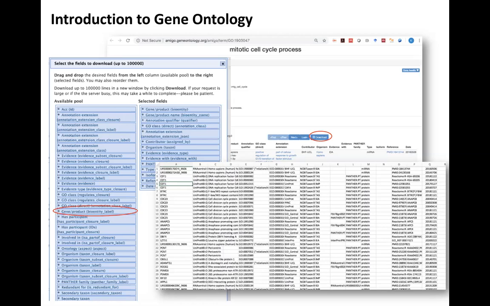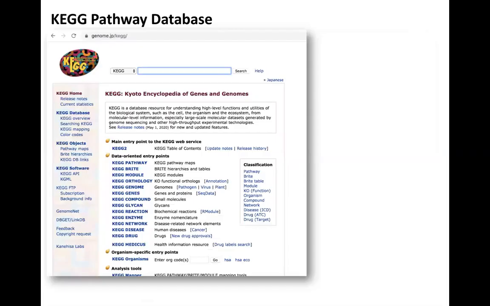So this is a quick introduction of the gene ontology. But besides gene ontology terms, you may say, I'm interested to know which pathway my genes are in. That means we need some pathway database. One of the commonly used pathway databases is KEGG, the Kyoto Encyclopedia of Genes and Genomes pathway database. If you go to the KEGG website, you see a whole bunch of things, but in the middle on the top, there is the so-called KEGG pathway. Say, okay, I want the pathway database.